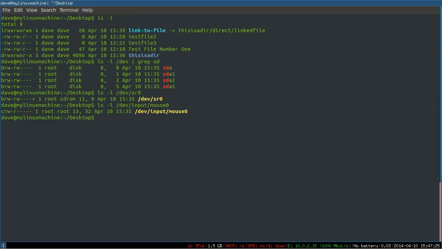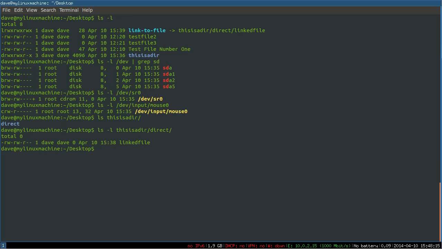So the first one, directories, like you can see here, this is a directory. Directories are basically references to the names of other directories and files inside of them. Whatever directory a file is in, that directory basically has information about the file. The file itself isn't so much a named thing. Likewise, you can have more than one reference to a file, so if I list this directory, we'll do a long listing.